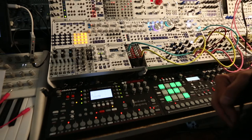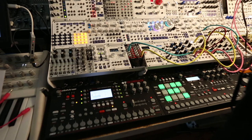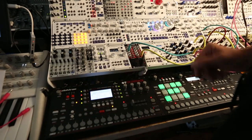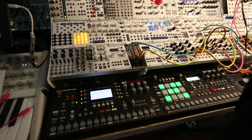And so one thing to note with the Octatrack sequencer is that each track can have its own time signature and playback speed. If you're out of record mode and this red light isn't lit up, you can go to function bank, and that goes to your pattern settings. And it's in the scale mode, so it's whether it's normal or per track.